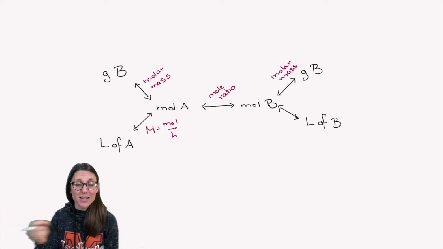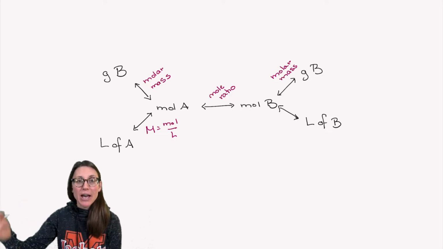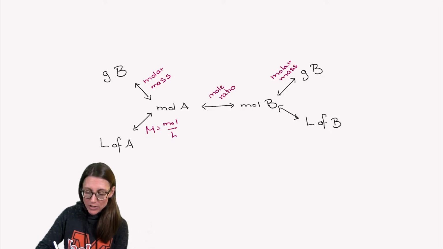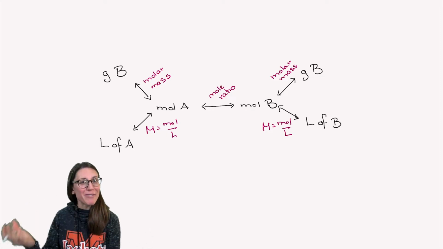The second step stays the same. Use that balanced chemical equation and those coefficients to convert to moles of your target chemical. From there, we'll use our molarity equation again, and that will allow us to figure out the liters of a solution that we would need to add, or sometimes we'll use it to calculate the concentration of that second solution. So we've taken what you already know, and we've added more.